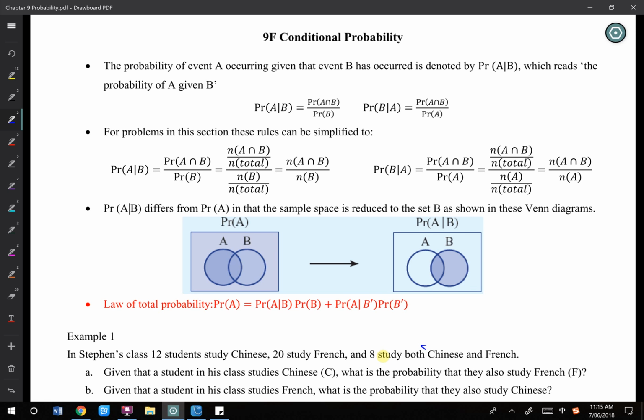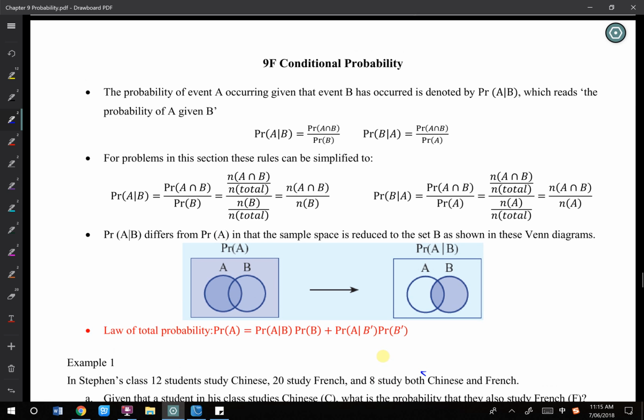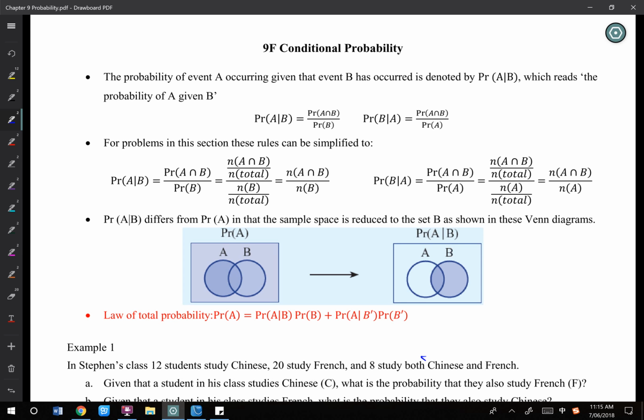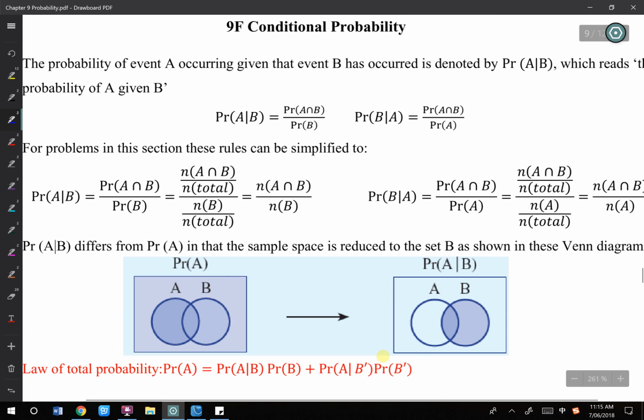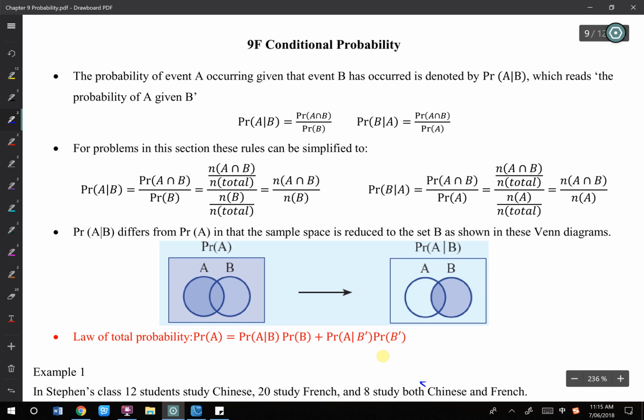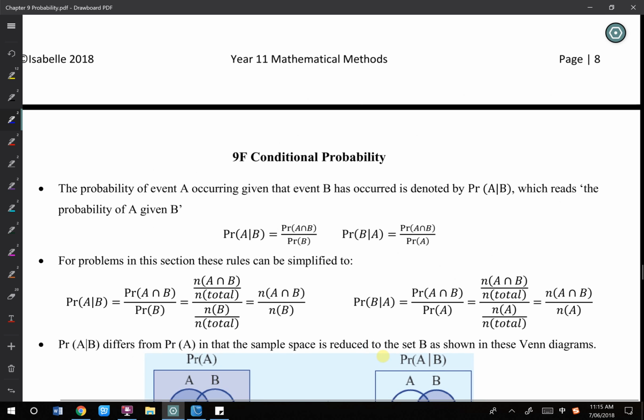Okay, 9F, conditional probability. So what's conditional probability? For a random experiment, for example, I toss a coin, throw the dice, or predict the weather tomorrow, I don't know any information. So it can be a random experiment, random check, random guess, like it's very random. But conditional probability is when I know some information in advance.